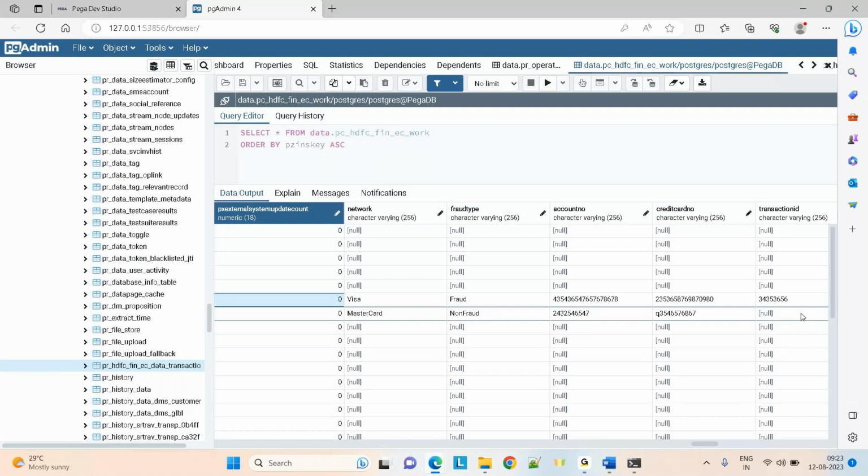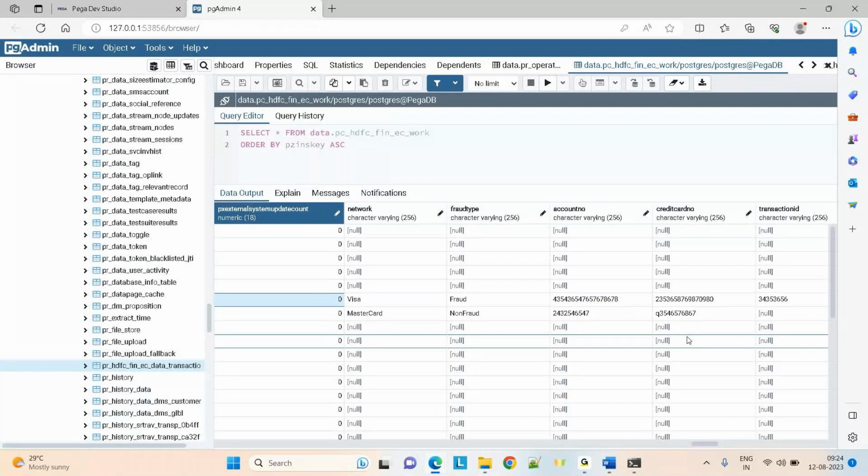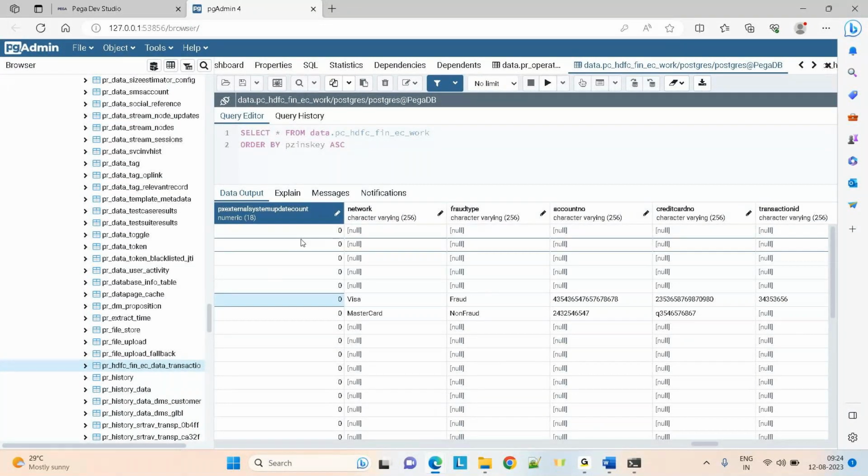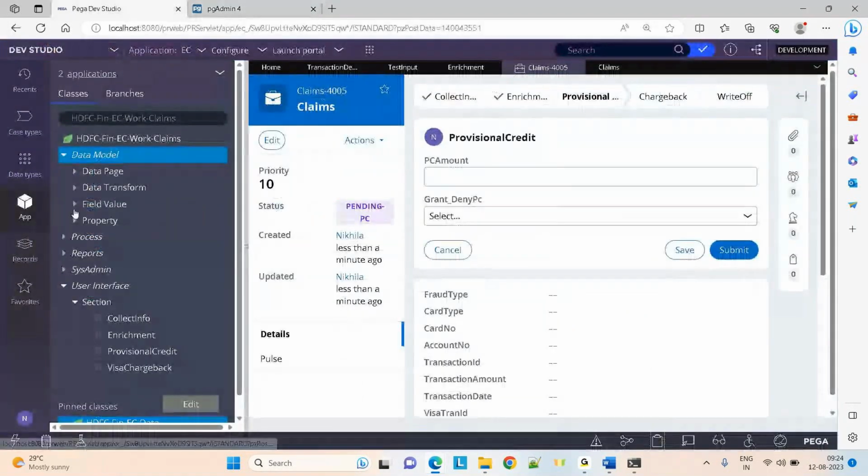So for secured columns like social security number, PIN numbers, any secured data, generally we don't prefer to maintain an exposed column like this. We will store them in the PZPVStream. One is security purpose. Second thing is you want to compress the data and store. So in real time, as much as possible, we try to create the properties from here so that the data is compressed and stored.